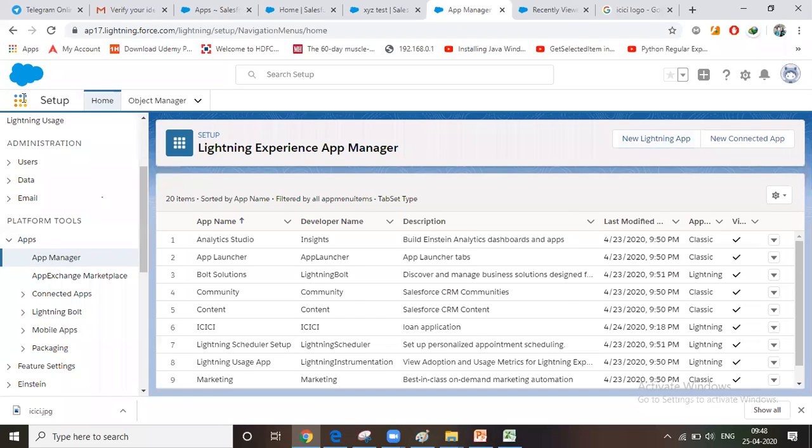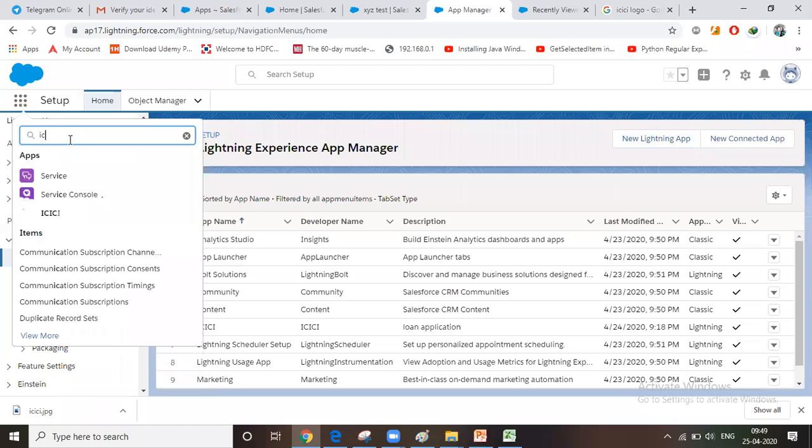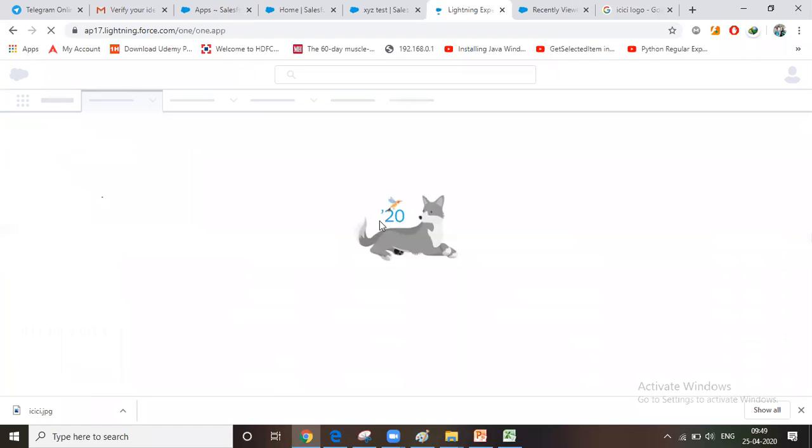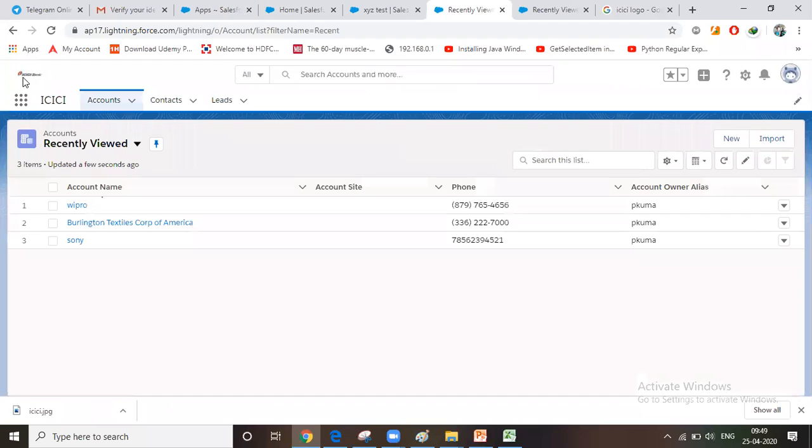Go to the app launcher. See, the icon has changed from the Salesforce cloud to our logo, and you have accounts, contacts, leads.